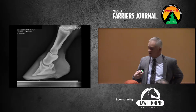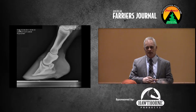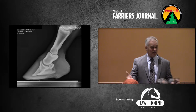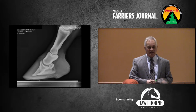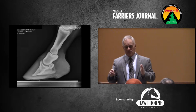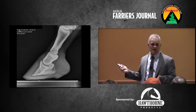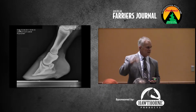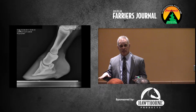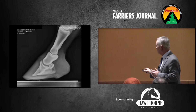Okay, so again, what we chose with this one is just to do a light trim, touch the heels down, dress back the front, but this mare was sore enough at this time, we weren't going to push it, and so she was put in the closed cell foam pads and soft rides until she got comfortable. Then we started using radiographs to guide the trimming and shoeing to where, within 6 months she's like this, and then she's very happy because she's loading P3 in a much more appropriate way. She still has a chronic laminitic foot, but she's much happier this way than she was that way.